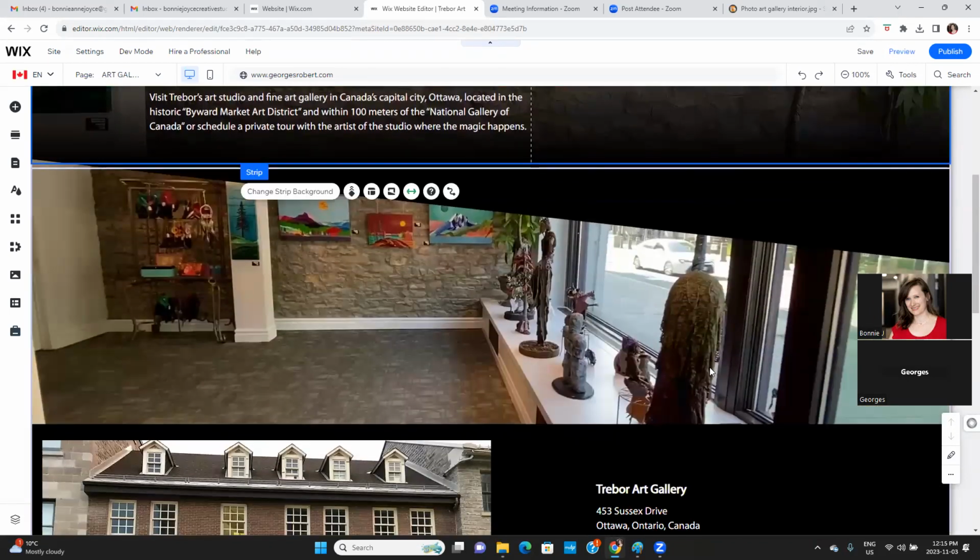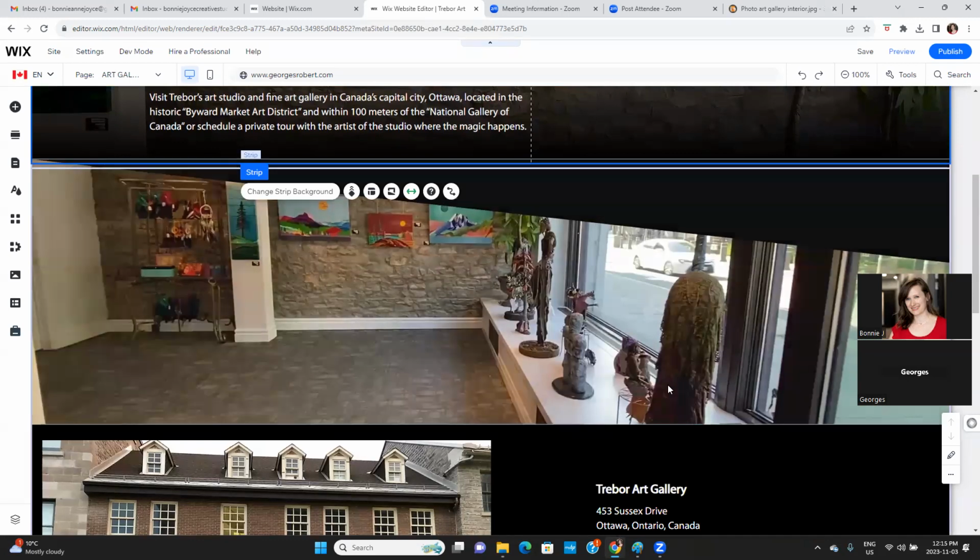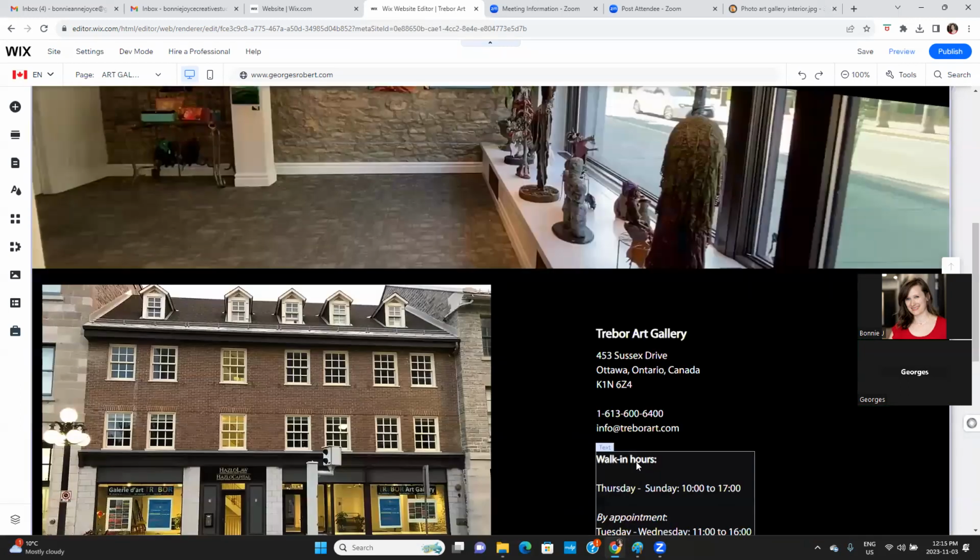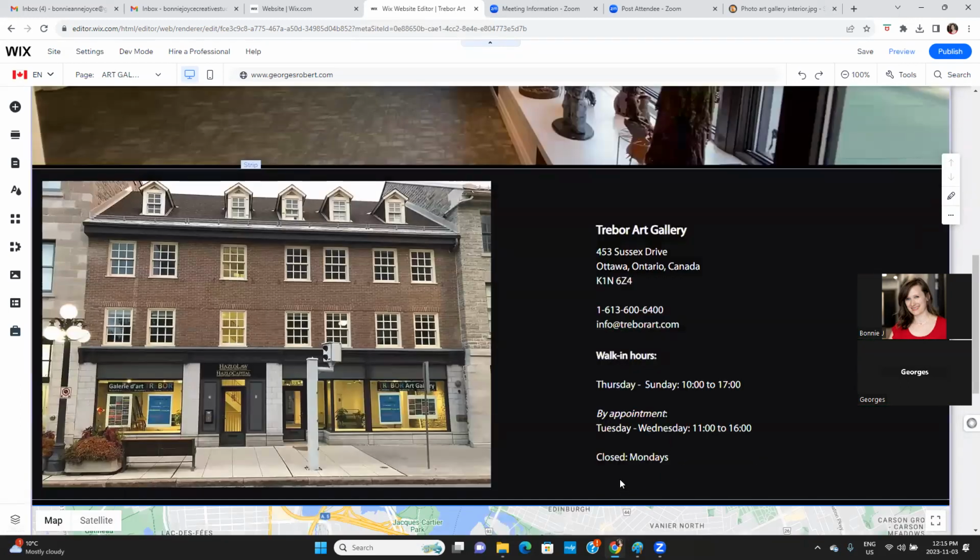One question for you. I probably know the answer, but every time I do the change of photo thing, is it better that after I preview it and I'm happy with it, I publish it right away? Or do I publish it once I've done all the changes? Oh, I would do all your changes.